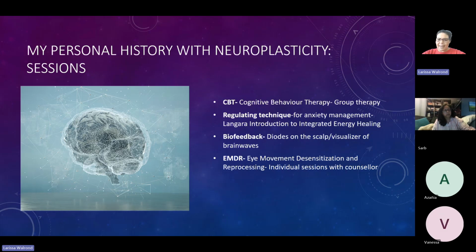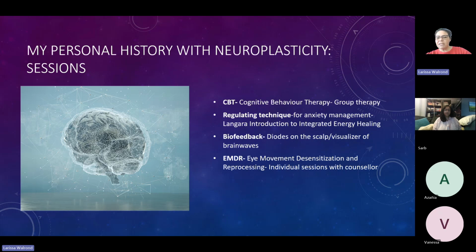And then at some point, I can't remember exactly the first time, I learned this regulating technique that we'll learn later on. But I learned it a second time when I was studying integrated energy healing at Langara. And so we'll learn more about that regulating technique, but I use it all the time. I use it if I'm waiting in a lineup or waiting in a waiting room, again, stressed out about what I'm doing and where I'm supposed to be. And, you know, the mind can spin whenever you're unoccupied. And so I use this regulating technique to manage stress in moments.